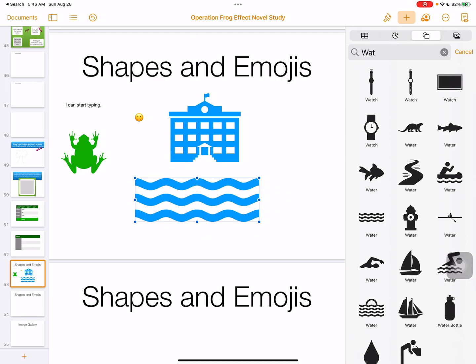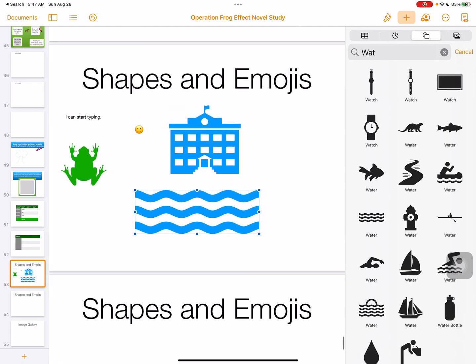Maybe not use it as water, but maybe you're wanting to show like a flag or some sort of decoration on your drawing. You could do that. You just have to be creative in using pieces of another picture to create something else.